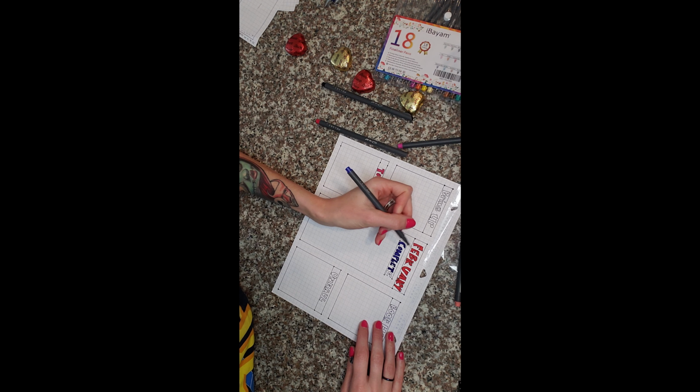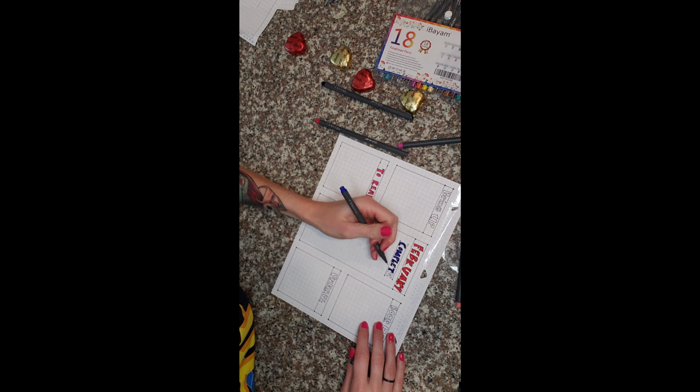If I'm being honest, this should have said completed, but I ran out of space, so it became complete. Okay, all right, there we go. Columns are made. We are ready to start filling in the information.